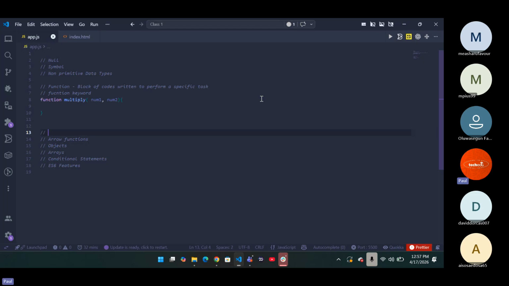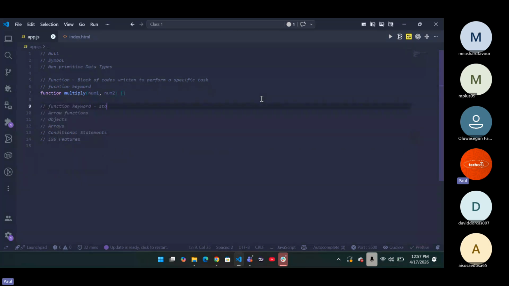For you to write a function, you have to take three things into consideration. Your function keyword, right? This function keyword basically states that this is a function, if you're using the normal function keyword.